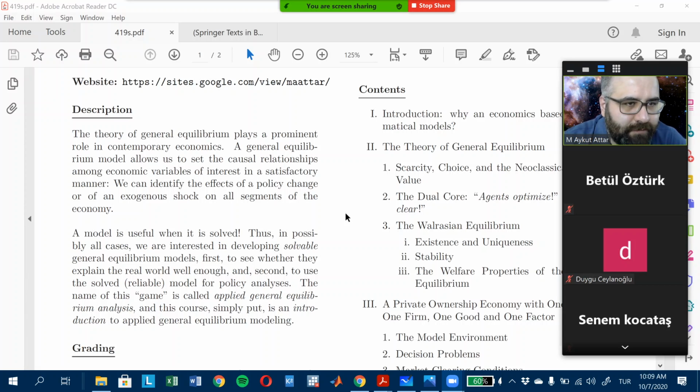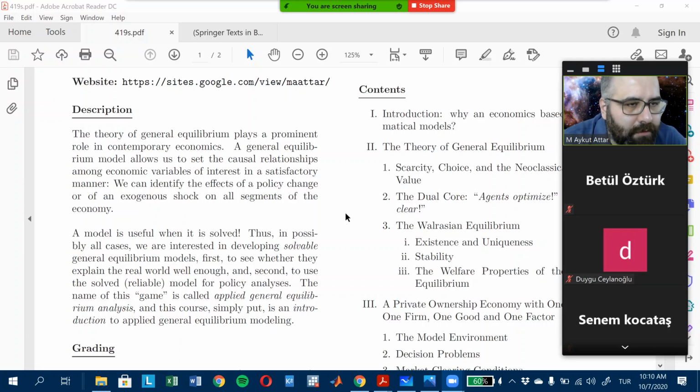That's the idea. If the COVID-19 pandemic hits the economy, what is the transmission mechanism that creates the economic effects? If you are using a general equilibrium model with, of course, micro foundations, you can trace these propagation mechanisms. You can understand what the initial impact is and why. You can see what the medium-term impact is and why, and you can see what the long-run effect is and why.